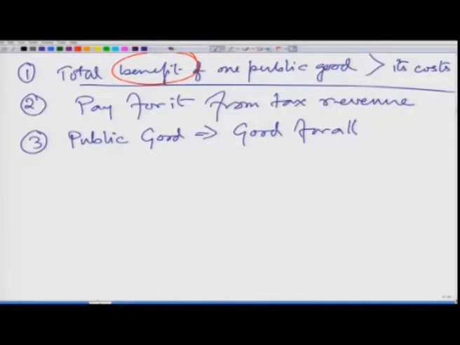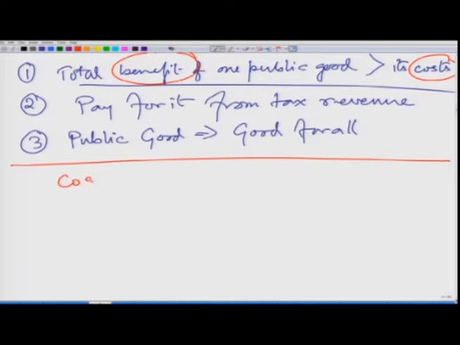It has often been asked whether a particular health care, before that, we try to understand how the government does this cost benefit analysis, because this is nothing but cost benefit analysis. They are trying to see the difference between the benefit and cost, and if the benefit is more than the cost, then there is a positive benefit. So the government does a cost benefit analysis.